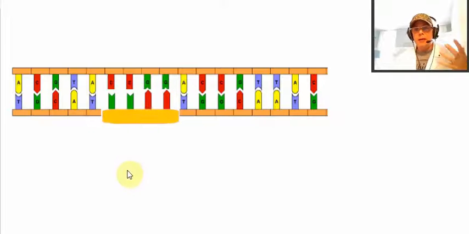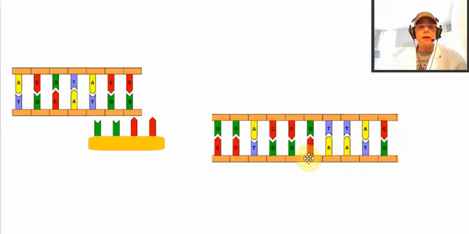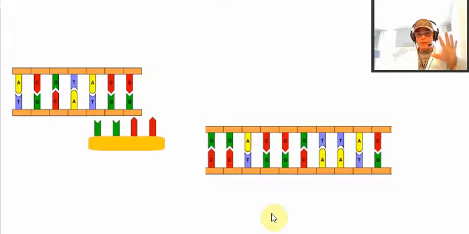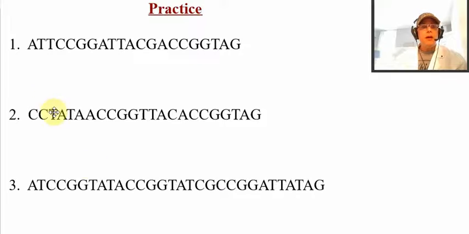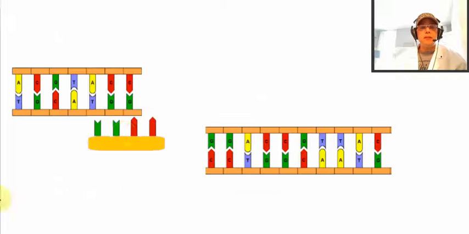And enzymes have the ability to build things up, but also break them apart. In this case, it's going to break the DNA apart into pieces. Now, again, this is overly simplified, but it demonstrates a point. So let's practice just for a moment. We're focusing on CCGG, just like in this picture.